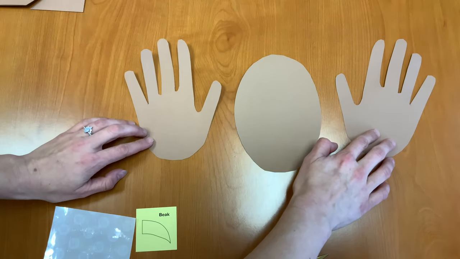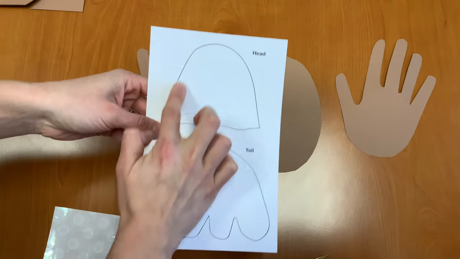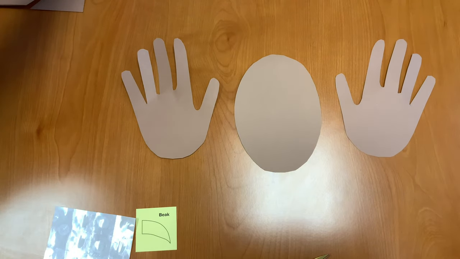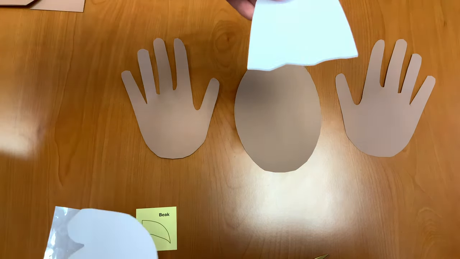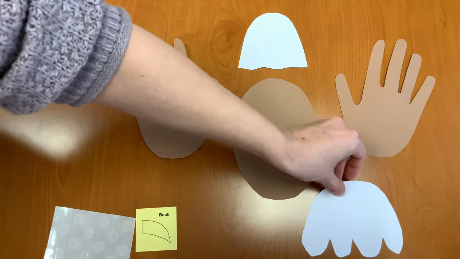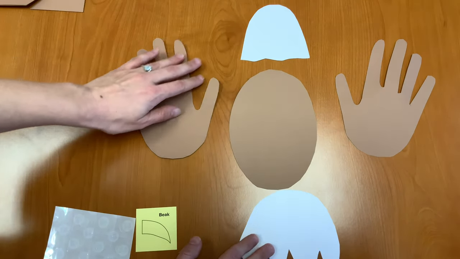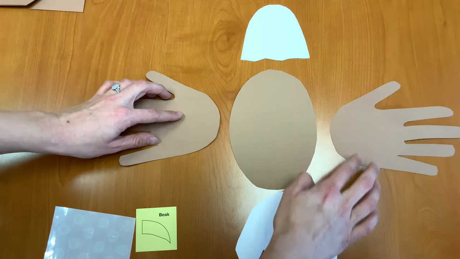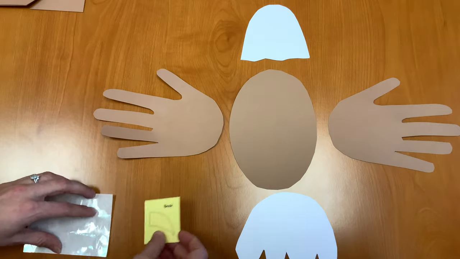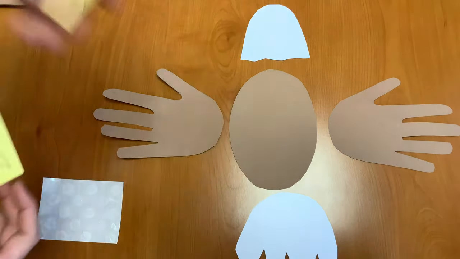Once you have your hands cut out, you're going to take the white piece of paper, and you're going to cut out the head and the tail of the eagle. So now I have my head and my tail for my eagle. You kind of see how it's all coming together. We're going to rotate our hands so that they're like this, like wings. And our last part is to cut out the beak. And there we go.